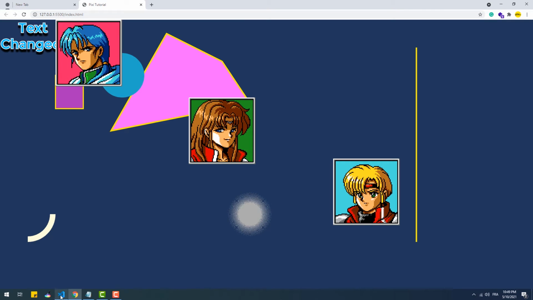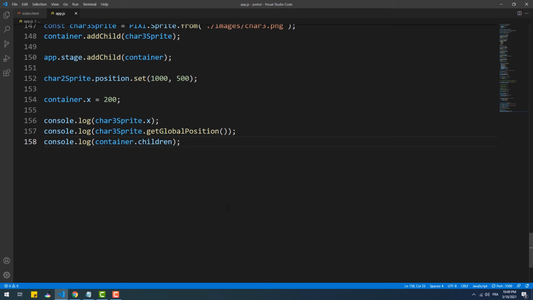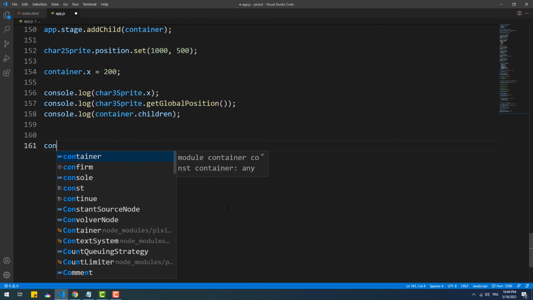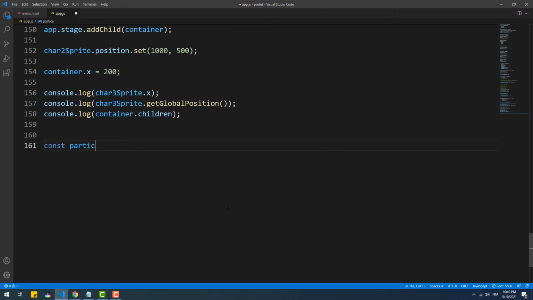So, to create a particle container, we need to instantiate the Pixi ParticleContainer class, and within the constructor method we can set a few parameters and configurations. The first parameter is a number which represents the maximum amount of elements that the particle container should have. The second parameter is an object in which we can either add or omit some properties for the sake of performance. Of course, the less properties the particle container has, the faster it becomes.